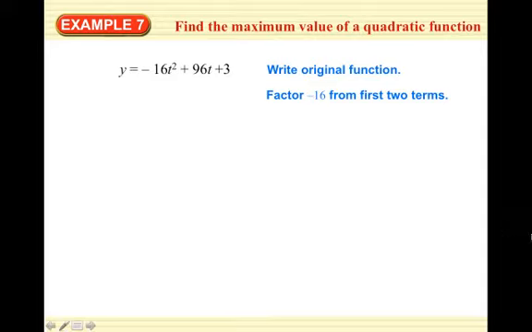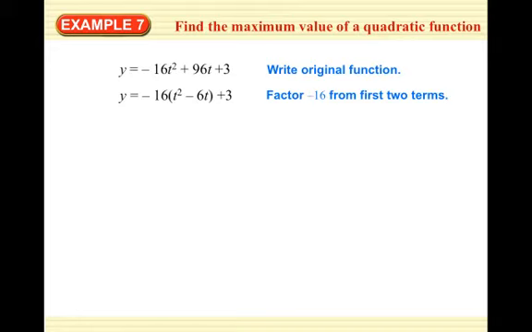So what we do is we go ahead and kick out the 3. It's not going to be part of what we factor out of. We're just going to factor whatever our coefficient of the squared term is out of the first 2 terms. And so you're going to have y equals negative 16 times, negative 16t squared divided by negative 16 is t squared, 96t divided by negative 16 is negative 6t. And then the plus 3 is over here by itself, which is fine. We were going to kick it out by itself anyway. That's what we do when we work with completing the square in function form. We kick out whatever the original constant is over by itself.